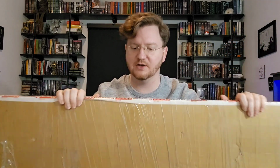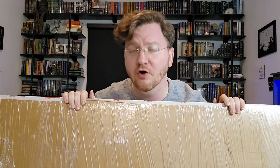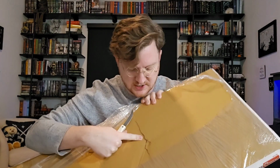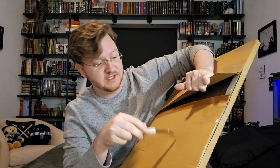I used a company called Canvas Champ, and hopefully it came out good. So let's just open it up here and see what we got. There is a hole here that's a little bit concerning. Unless it's the back, it doesn't matter, but it seems squishy, so I'm assuming it's the back. Cut with care. Just kidding. We have confirmation the hole is on the back, so the picture should be fine.